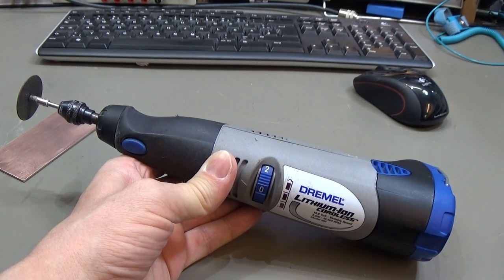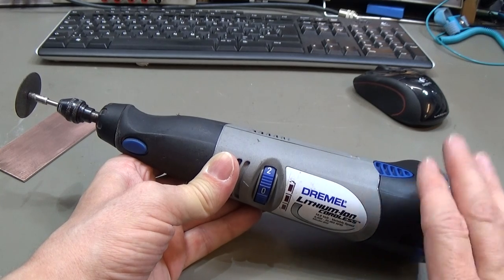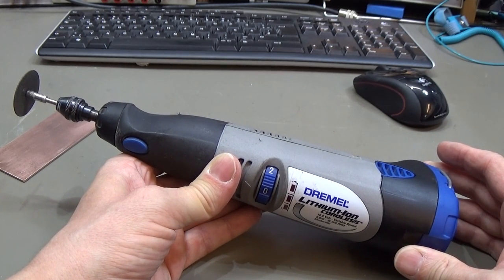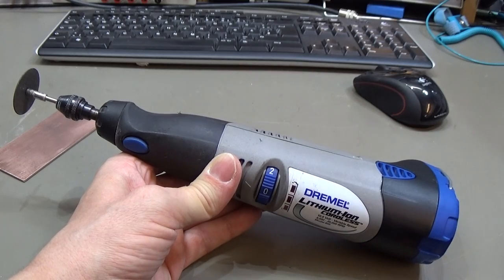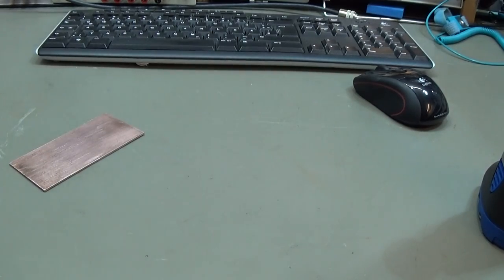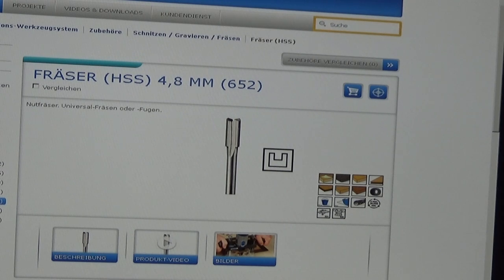The tools I'm using come from this company called Dremel — I don't know if I'm pronouncing it the right way, but that is the company. They really have a lot of different tools, and they have a cutter tool which is really nice for this work. That is what I use — basically this cutter here, which is nearly perfect for our purposes. You really just need this tool and a drill, and then you are able to produce these little islands.